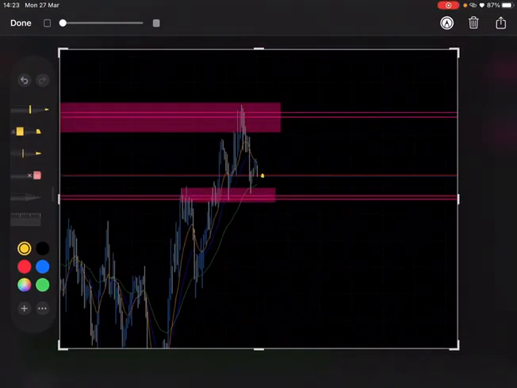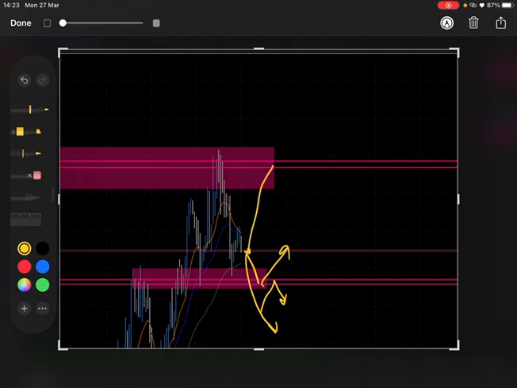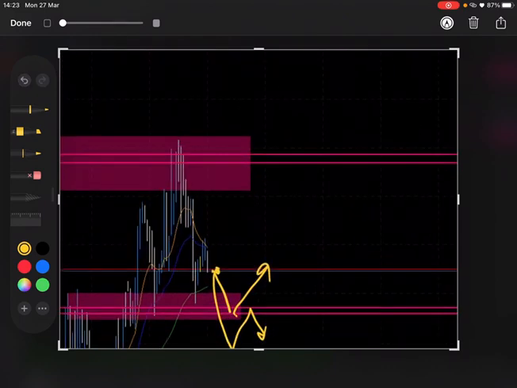Because it's so close to our buy zone, there's a potential that it might retrace back down into the key level of the buy zone in H4, and if H4 respects it, then potentially we can catch a buy back up. If it breaks below, then it might want to test a lower area. Vice versa, if it decides to shoot all the way up, which I doubt it will on this Monday, because it needs a bit of volume and we don't really have any news to push GBP or USD pairs to move a lot. But it's something that we can monitor the movement for throughout the week.